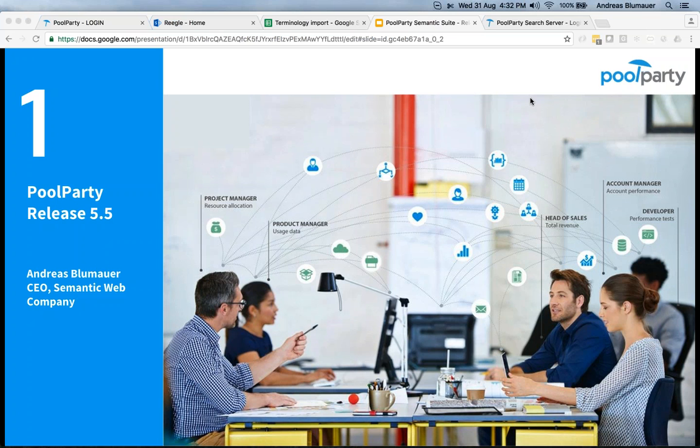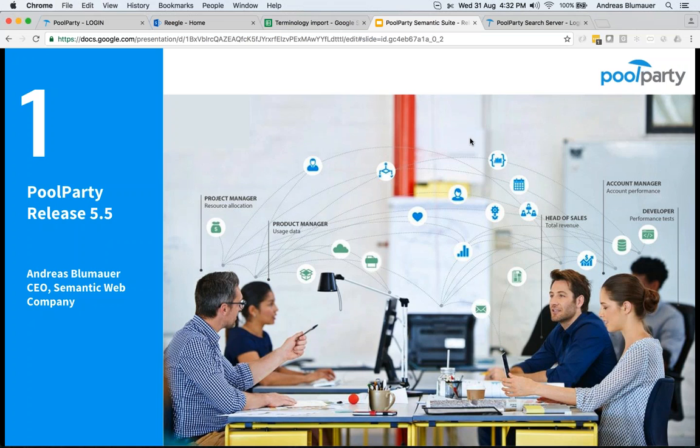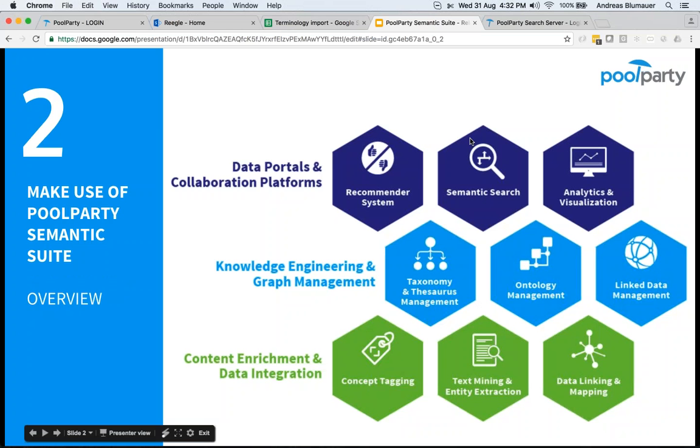I will now start with a couple of basic information around the newest or latest features we've developed in this release. Again, we are still focused on all of the 9 core modules of our semantic software suite. So the middleware, which is represented in this image by the blue and the green layer.